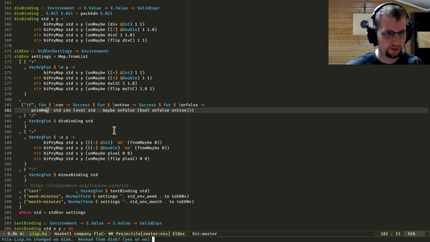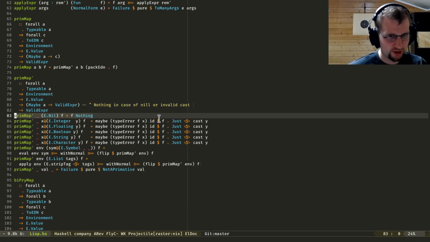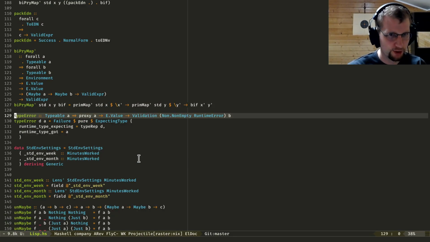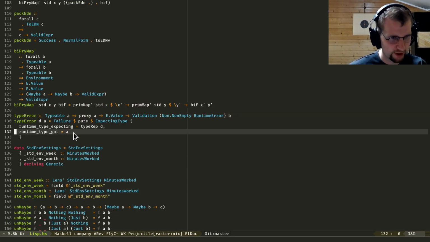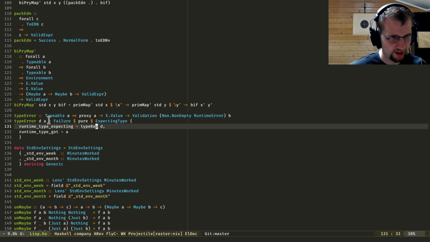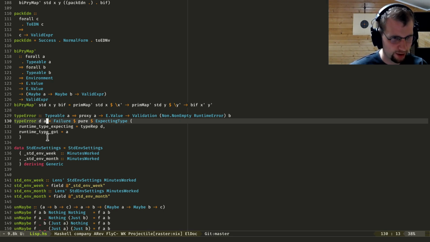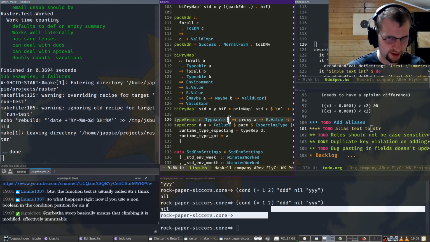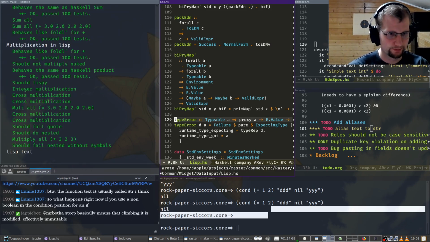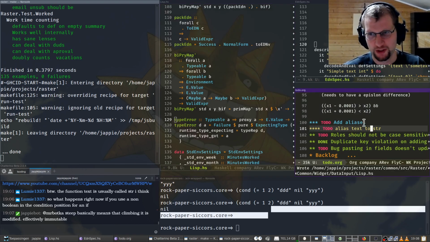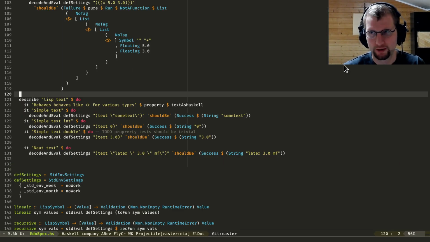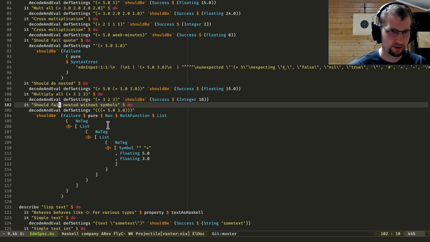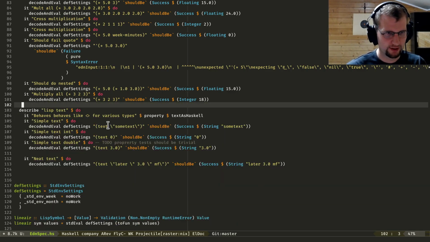Yeah, with prime map. Yes. So we just try doing that, or otherwise we throw a type error. But we don't throw it. We return it in the validation. And then we say, okay, we expected a type representation D, which is typable, but we actually got this value instead. And that's the entire type error thing. No line numbers, nothing. But I also have some tests to make sure that works. Like here. This is probably more like generic error sanity checks of Lisp.